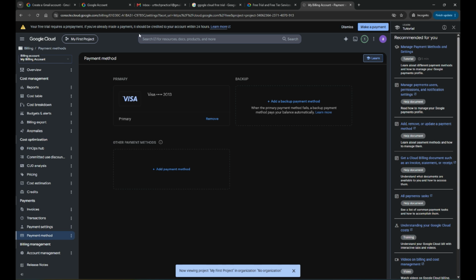3000. What can we do? I don't want to pay 3000. Your account requires a prepayment. If you already made a payment, it should be credited to your account within 24 hours.